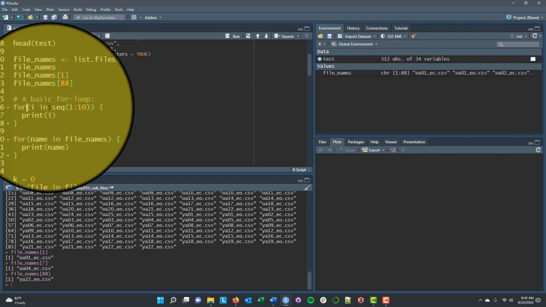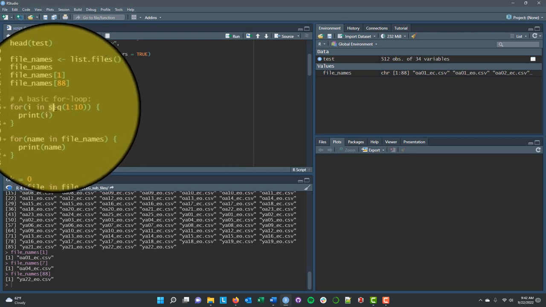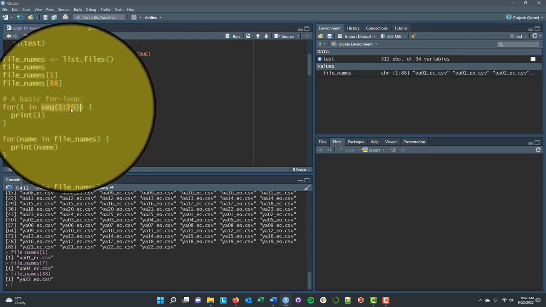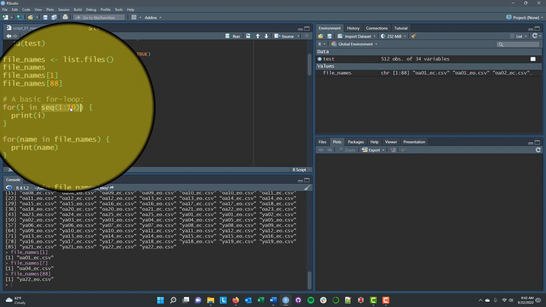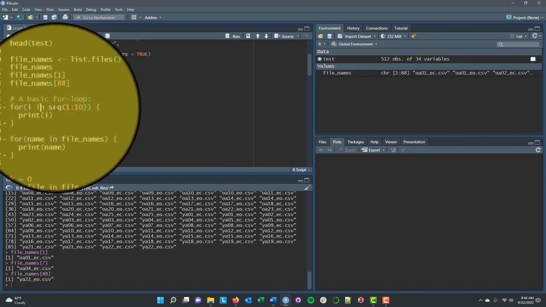What this will do is go through the first element of my sequence, which will be 1. So i will take the value of 1 and it'll print 1. The loop will then begin again at the beginning, and now it'll go through the second element of that sequence. So now i will have a value of 2, so it should print 2. And it'll keep looping through the numbers in my sequence until it gets to the end, at which point the loop will quit, because the for loop only goes from the beginning of the sequence to the end of the sequence. So once we hit that final value and i is equal to 10, the loop is going to quit.